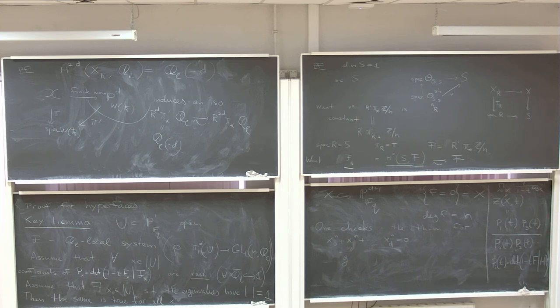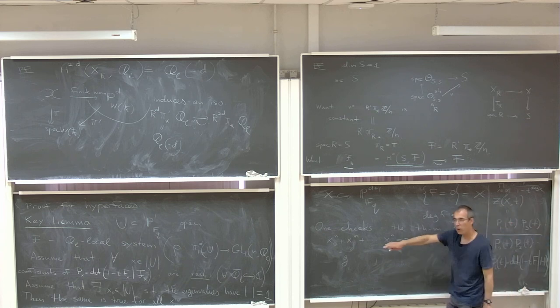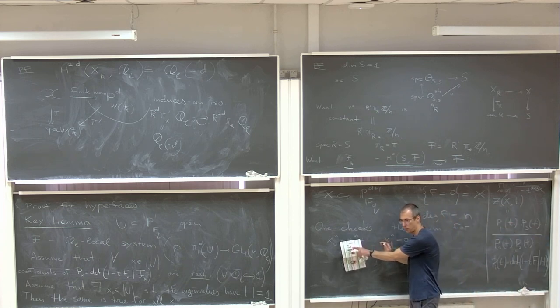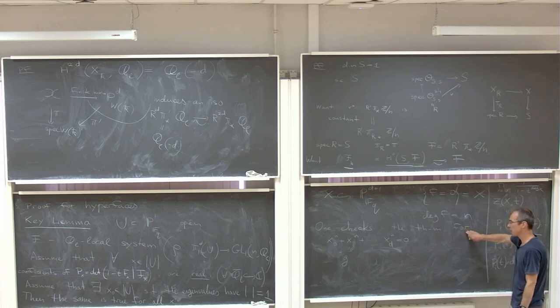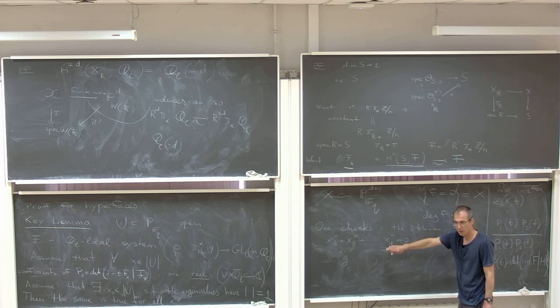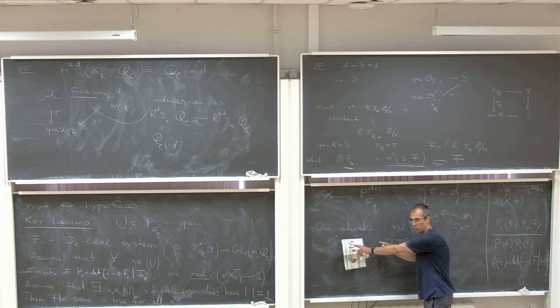And so, fortunately for hypersurfaces, we know all cohomology groups. For all i other than d, this is a very simple polynomial. It's a one-dimensional space, so it's 1 minus t times q to the power i over 2. So only one polynomial appears here, either in the numerator or denominator. So if we can compute the number of points on this hypersurface, we know the zeta function and we know the action on all these polynomials. When I say that one checks the theorem for this hypersurface, it was done by Gauss a long time ago, who used Gauss sums to compute the number of points explicitly. I will say something about this next time.